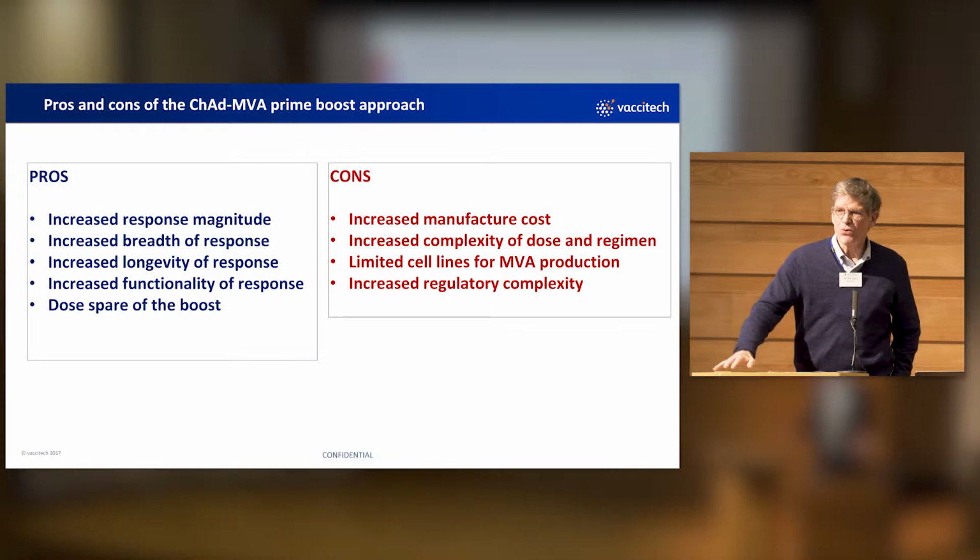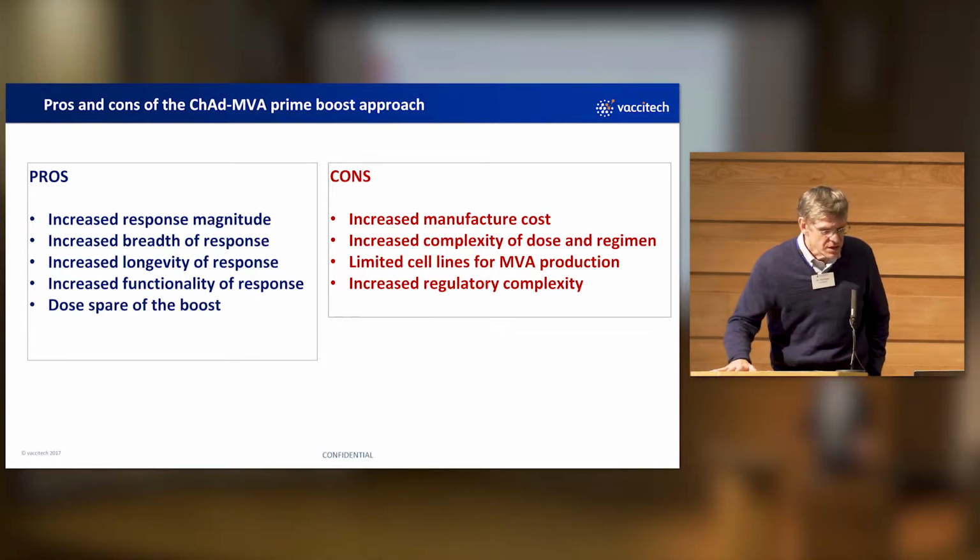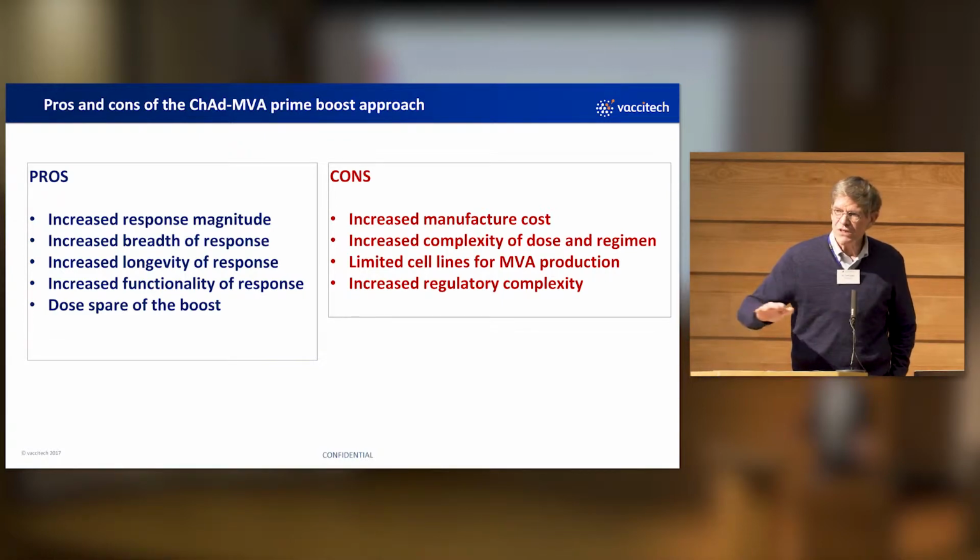So I think it's important to say, and I'll go ahead and say it, that there are no vaccines that have been developed based on a T-cell correlate. And there are no vaccines today that are known to work via T cells. Even the zoster vaccine has not been proven to work via T cells, which would be the most obvious candidate. So we're going to be inducing lots of CD8 positive T cells. Stefania's already shown you that. But what we don't know is whether these things do anything in actual clinical trials.